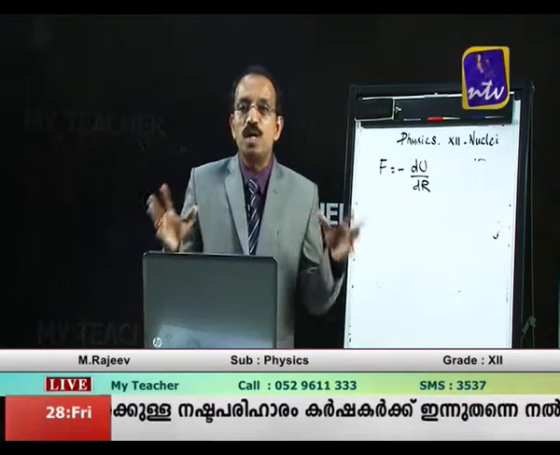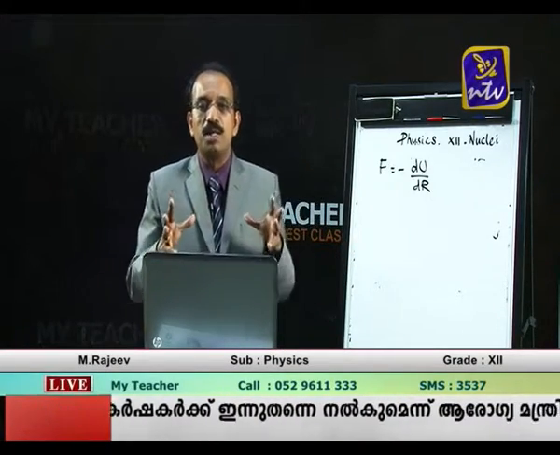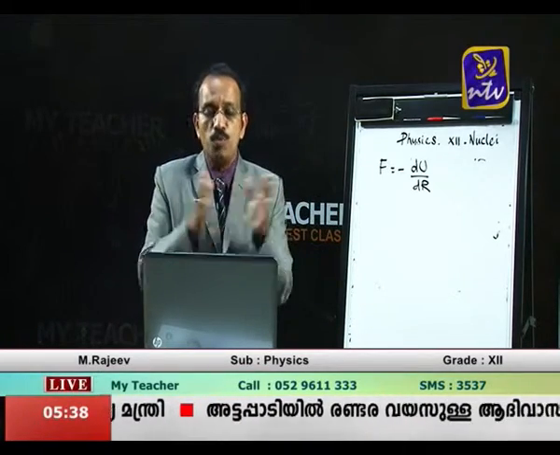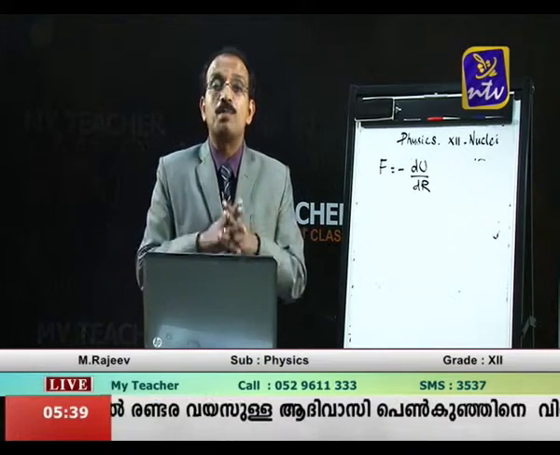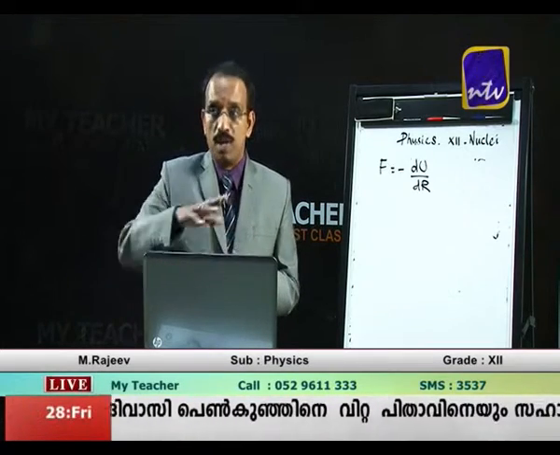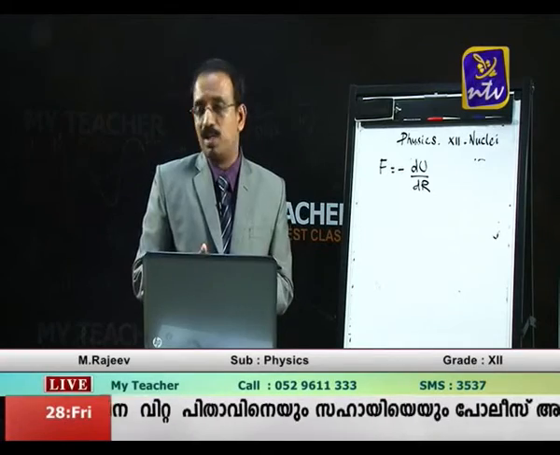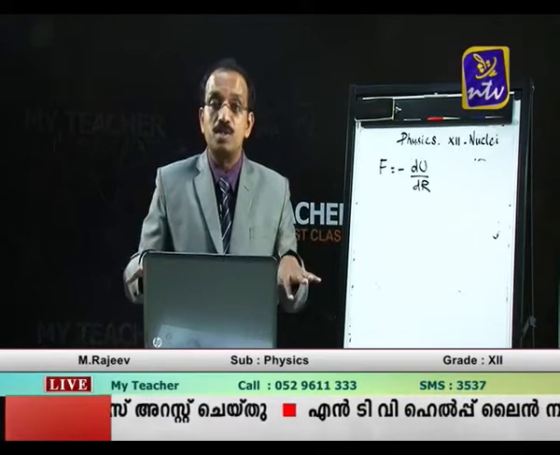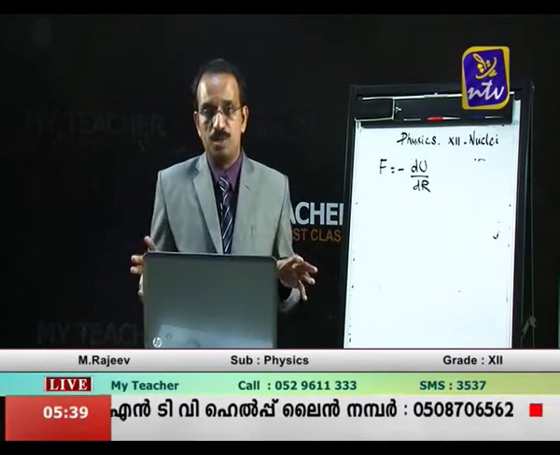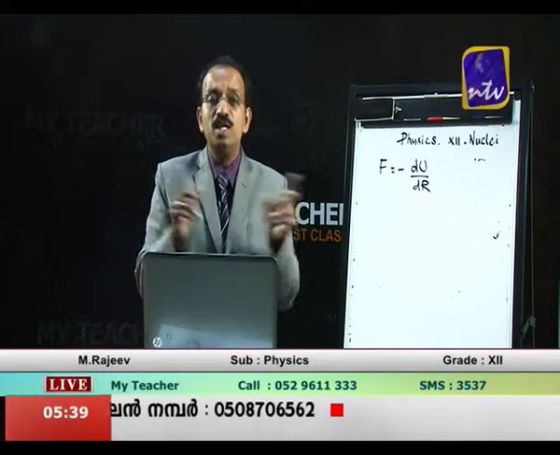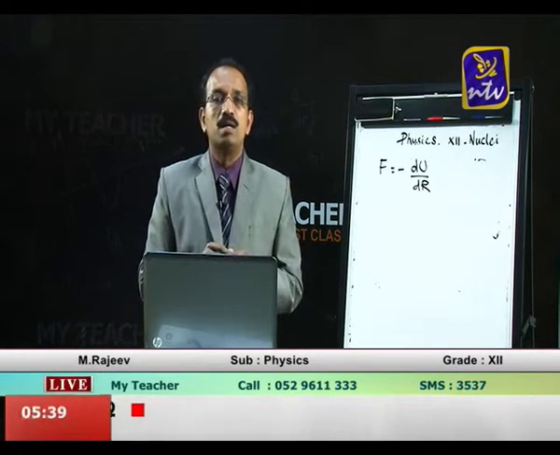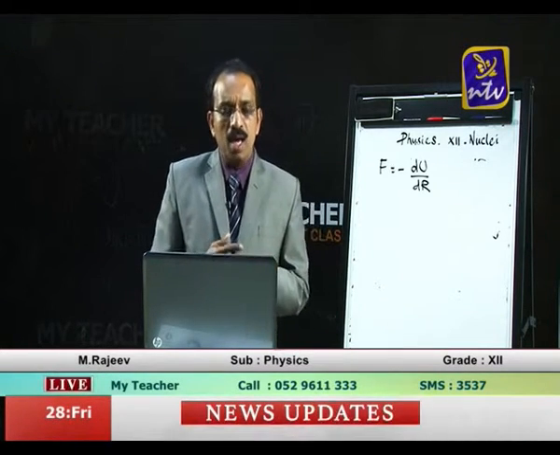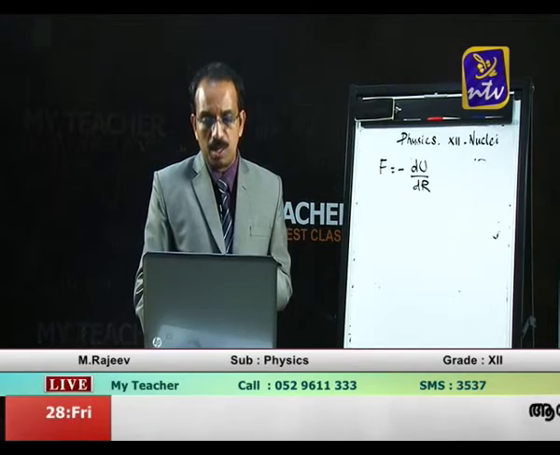So, when the nucleus splits into fragments, it becomes two fragments, and along with that, 2 or 3 neutrons are also released. As a result, the total mass is decreased, and this loss of mass is converted into energy. So, what is nuclear fission? It is the phenomenon of release of energy when a nucleus is bombarded with a neutron and splits into fragments. I will show you one small simulation related to that.